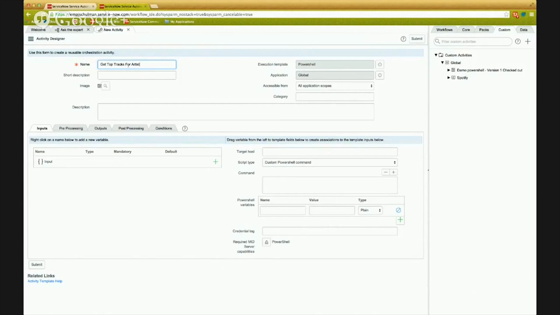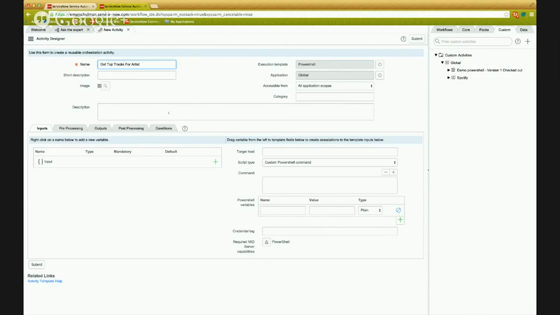This is essentially creating a new activity definition. If you're familiar with the way things used to be described before Fuji, this is comparable to an activity definition, but it's a whole new interface for building those activities. Anybody who's familiar with creating an activity definition before Fuji knows there's a lot of scripting involved. You had to know a lot of specific variables that were only relevant to building a custom activity, and we've tried to take away that complication to make it really easy to build a custom activity here.